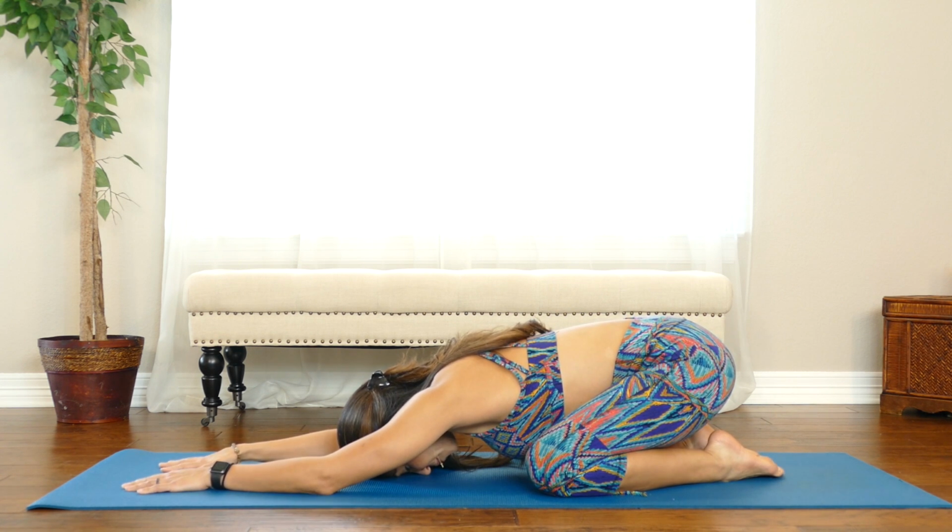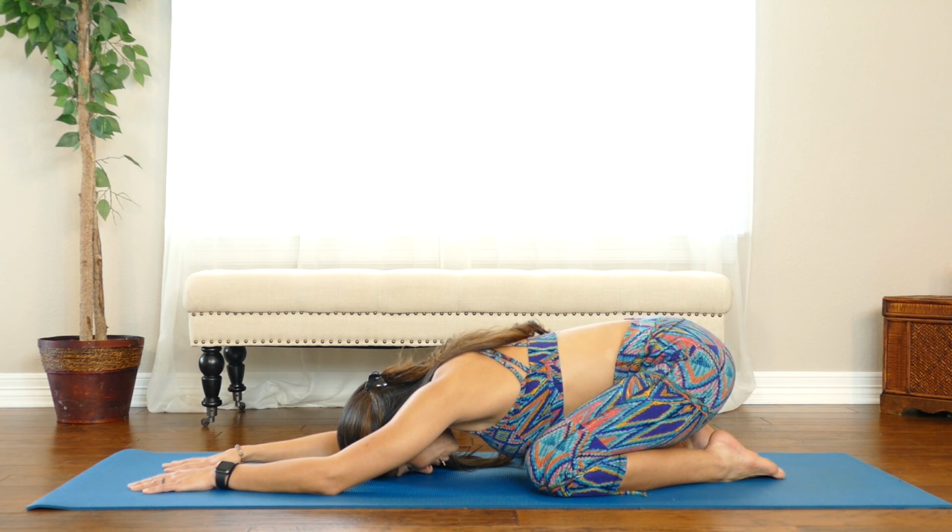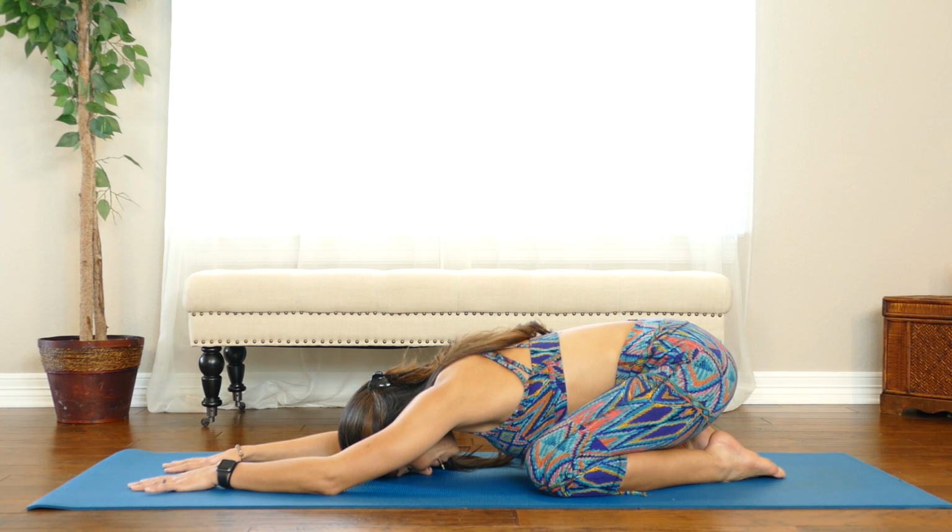And just check in with your body. Notice how you're feeling right now. There is no right or wrong. I'm just arriving into the space, mentally preparing and taking notice. Notice if you feel any pain, any tightness anywhere, and just be mindful of that as we move through this practice. So just a few more deep breaths here, inhaling and exhaling through the nose.